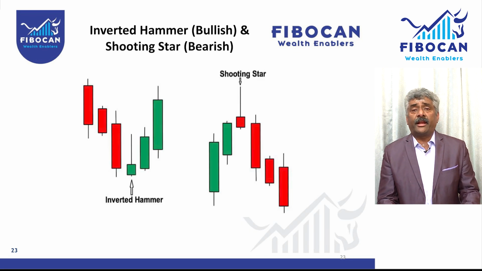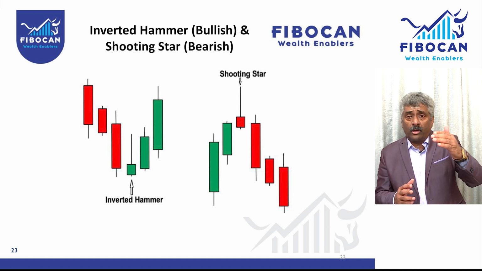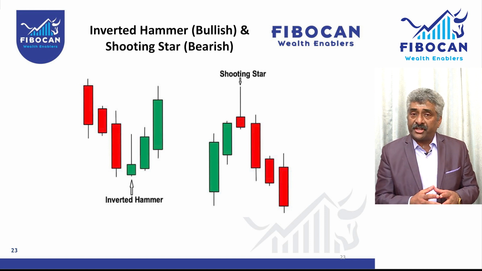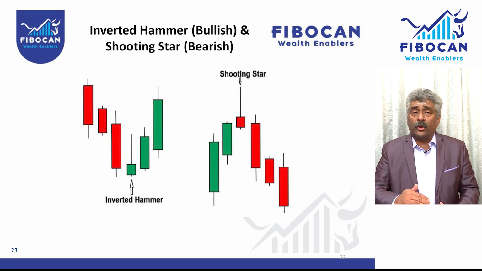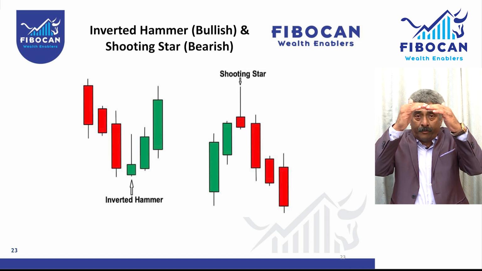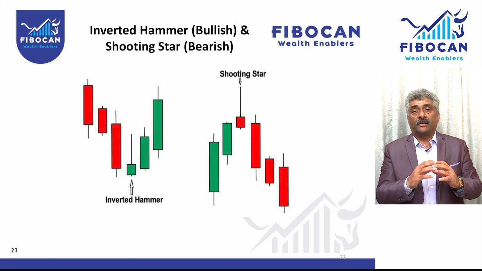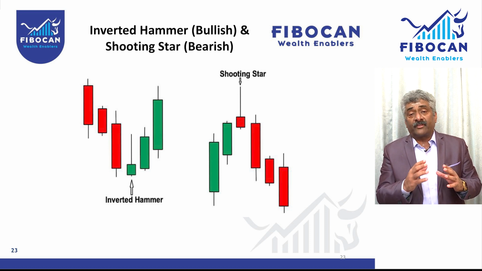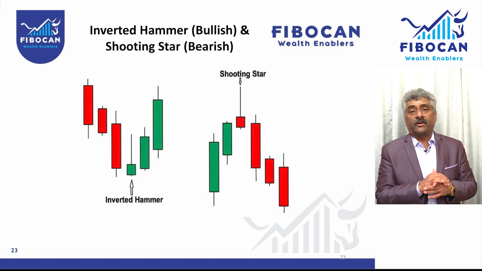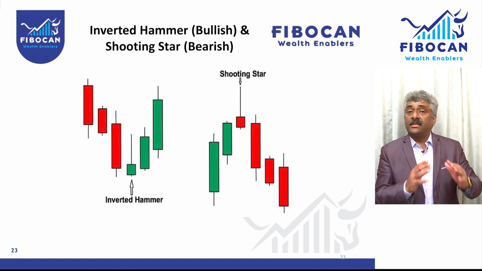Inverted hammer, let's go to slide 23. As you can see here, down, down, down trend, a hammer, but an inverted hammer. As you can see in the shape, the bears opened lower, but bulls took the price up, but bulls could not hold there. Finally bears managed to bring the price down, but it formed something like an inverted hammer. It is also a reversal candle, but a hammer is more powerful in a downtrend than an inverted hammer. But if you see the hammer the other way around, it also looks like a morning star. Hence it is a reversal candle.